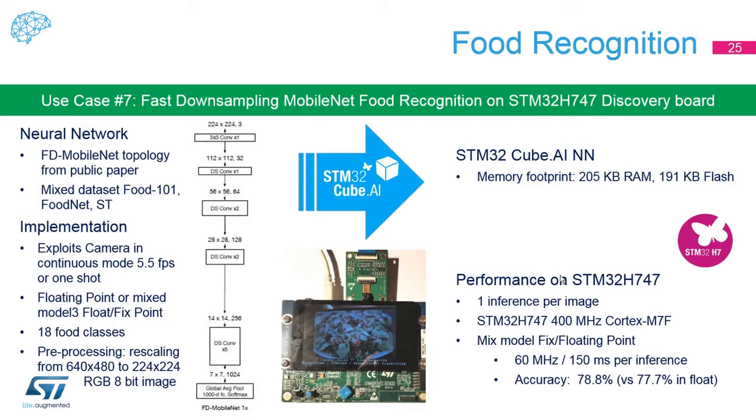a more resource-hungry application, such as the food recognition. This is a computer vision AI application. There's a camera that's able to look at a dish and recognize up to 18 different classes of food. The difference with this one is that it has been implemented in fixed point numbers. So instead of using 32-bit float numbers like we were using before, it will be using 8-bit integer numbers for the calculation. This will reduce your memory footprint by 4, and it's also faster for your inference time.